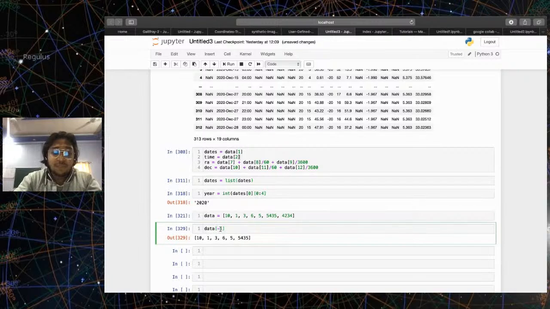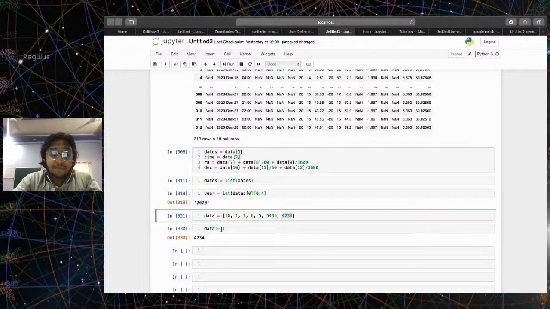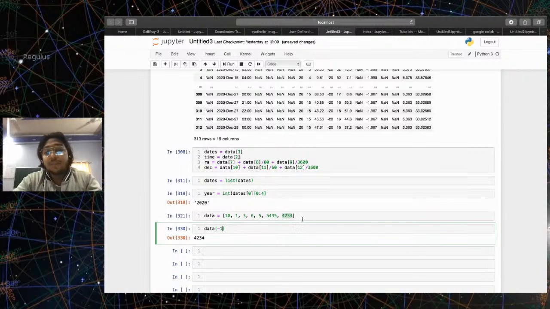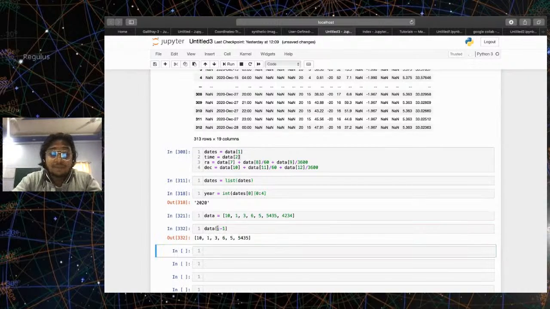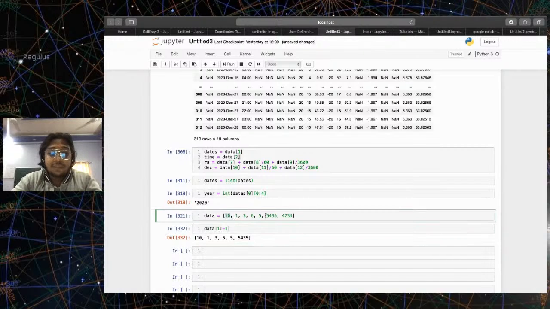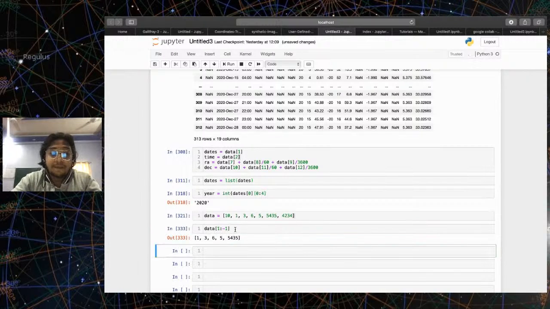-1 basically means the last value. I can't write it as -0 because there is no such thing as -0. What we have is just -1, so -1 is basically the last value. Let's say I want all the values up to this, but not the last value. So I'll have an expression something like this. This is basic slicing. Let's say I want 1 to -1. This means I don't want to include the first and last, and what I have is the middle values.